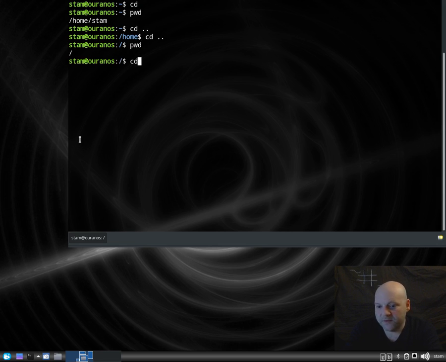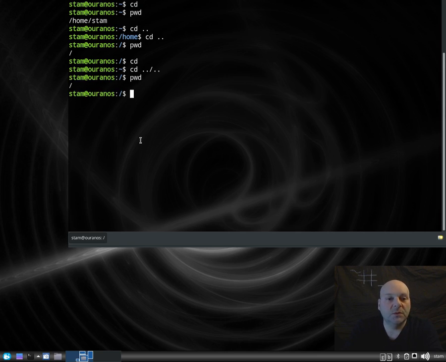Or let's go back with a cd back to the home. We can specify a directory up, then use a slash, which in this case is just a separator between this directory and its parent. Basically what we say here is go up a directory and then another directory. So knowing that slash is two directories from us, we just supply this, and here we are back to the slash.